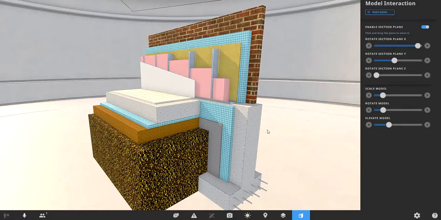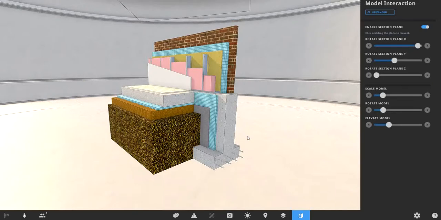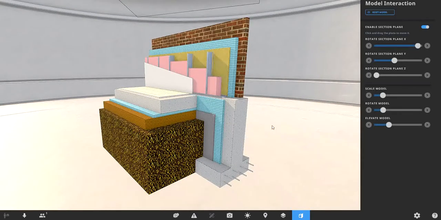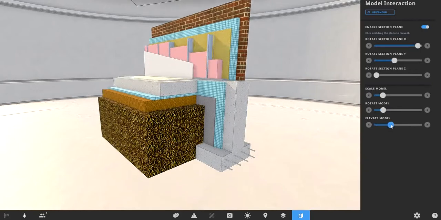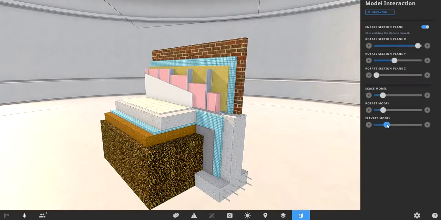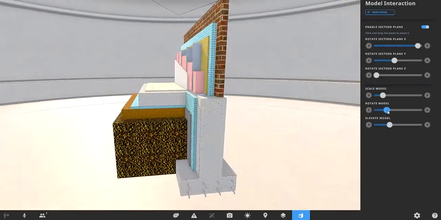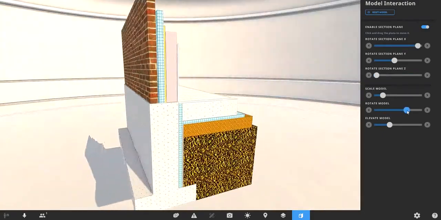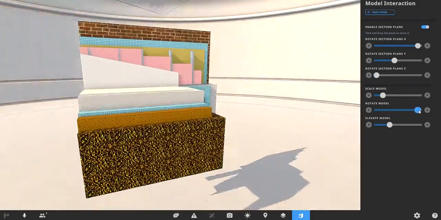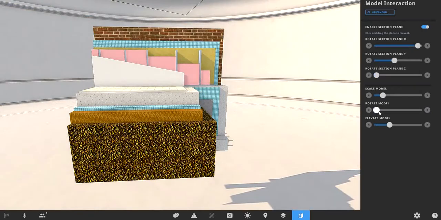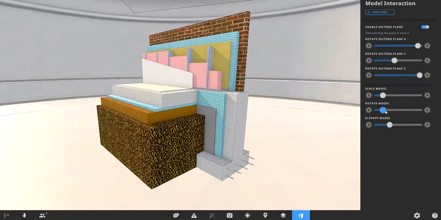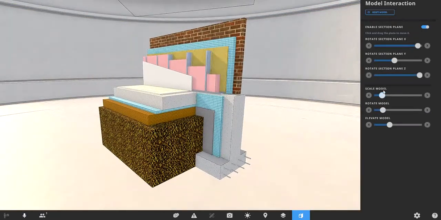For example, this is a file that I have downloaded previously, which is for foundation details, and you can work with this platform easily. It's not that complicated. You can go around it, and of course, if you have the VR headsets, you will find it much easier to explore.